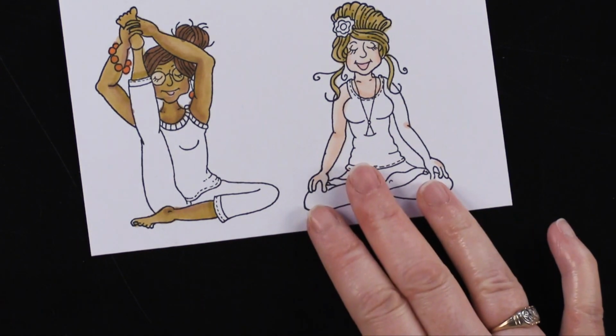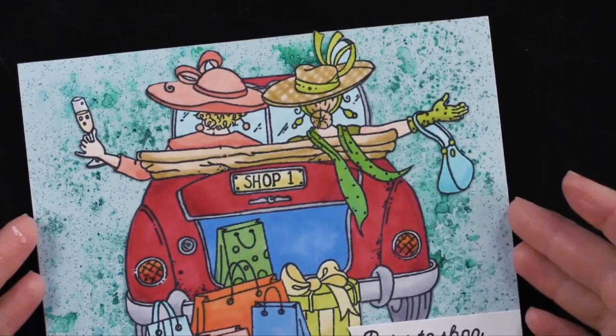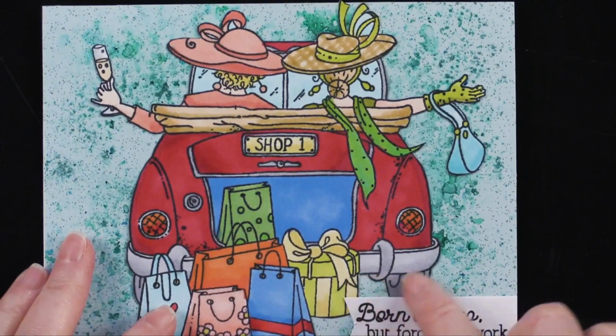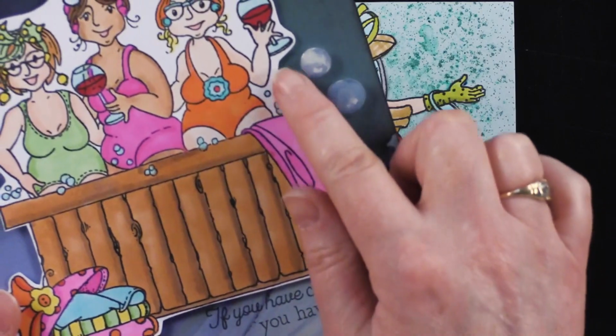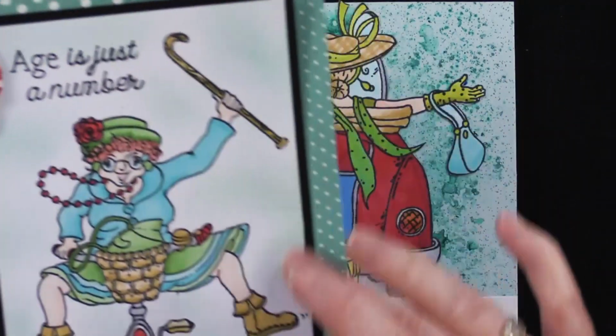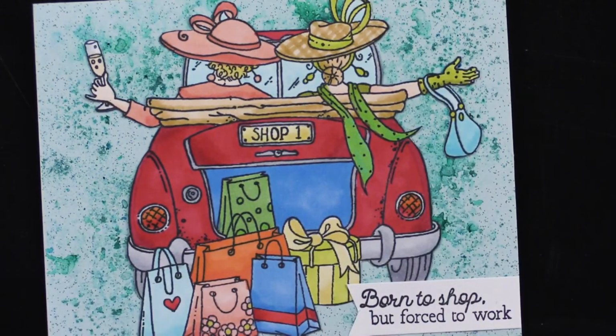This last card, boom, is this cute one about shopping, which I think is adorable. And for this one, I actually cut the image out. I used a tiny pair of scissors and I just went around. So remember, you can cut around it leaving a little white border, or you can just leave a large square or rectangle, or you can just be really careful and cut around that.